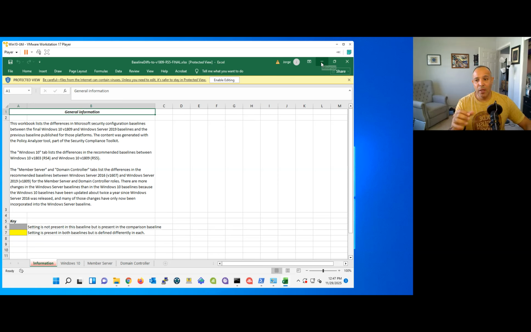by applying the baseline. Now, this security baseline, I should repeat myself one more time, it's not designed to break anything. There's a good balance here with this security baseline from Microsoft. There are other more secure baselines that you can apply. And for that, we're going to be talking about CIS at another time.